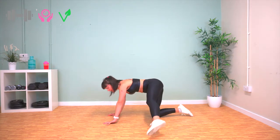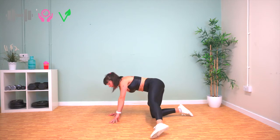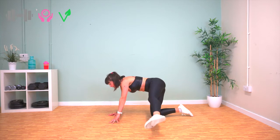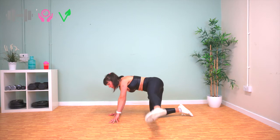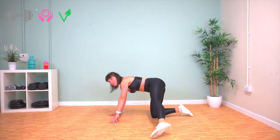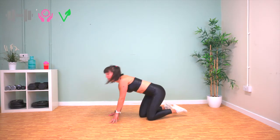3, 2, 1, straighten that leg. Straighten that leg even. And keep it as far forward as you can. Constantly try and bring your toes up towards your hand. Last 3 seconds. Woo! Nice one, same again, but on the other side.